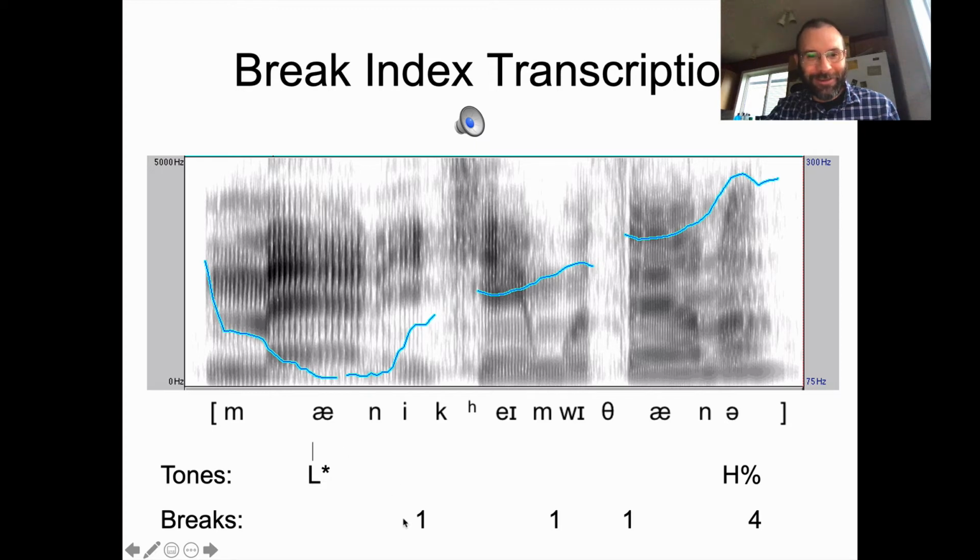It's pretty easy to see this in the pitch contour in this particular example. Most of these are not going to be quite that simple, so hopefully you get this one without too much difficulty. And then we have these word boundaries transcribed down at the bottom. I have this transcribed in IPA for the phonetic segmentation of the entire utterance. Most of the time, we're not actually going to use the IPA. We can just use regular orthography, but you can do that if you want. Then there's a 4 at the end, which lines up with the high boundary tone. Those two always have to go together. Don't ever use one without the other, please.